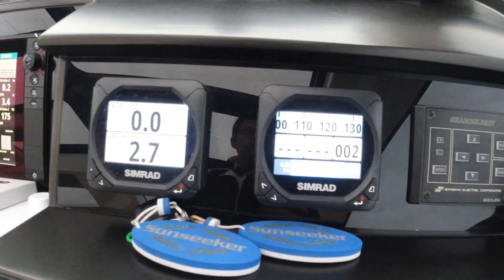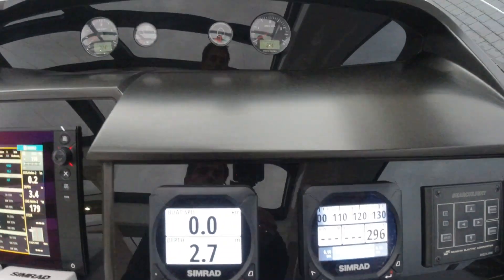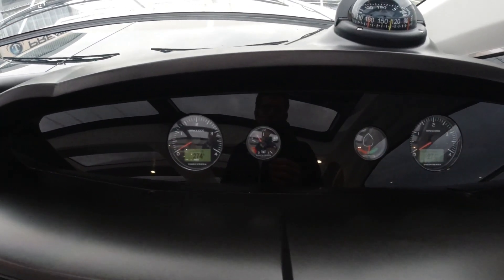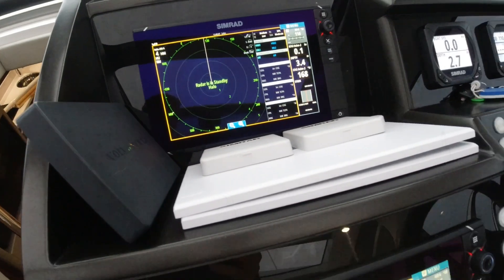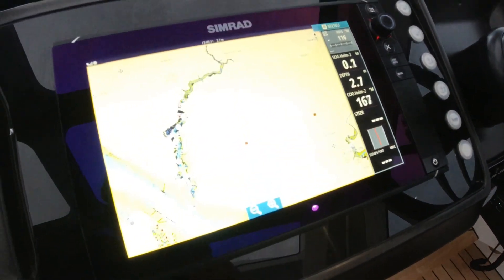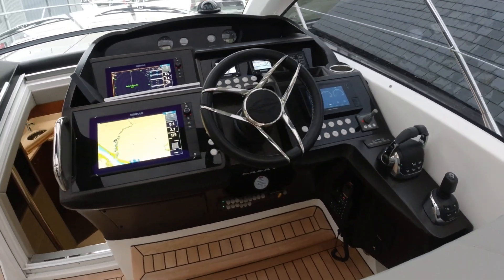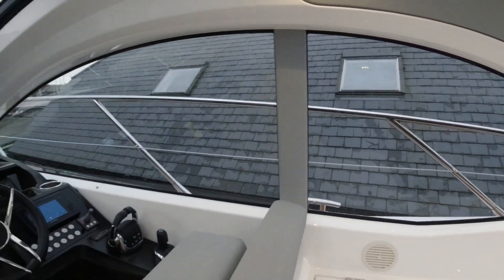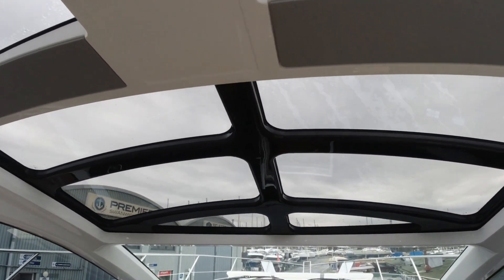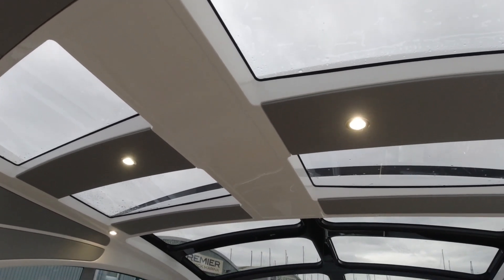Controls for the spotlight are here, and these multifunction displays can be set up to show headings, speed, depth, temperature, and similar data. Looking up forward we've got the Volvo tacos — she's reading 274 hours at the moment. Then twin 12-inch screens currently set up with a chart and a radar, though you can obviously display a combination to suit your preferences. Standing at the helm, everything's to hand and the visibility is great — acres of glass all the way around the boat, making docking very straightforward. Looking up into the roof, there's exposed weave carbon fibre — very, very pretty. When the roof is fully open all the glass lines up so you don't lose any sunlight into the cockpit.